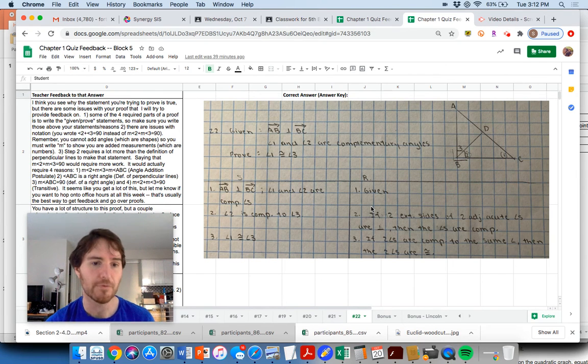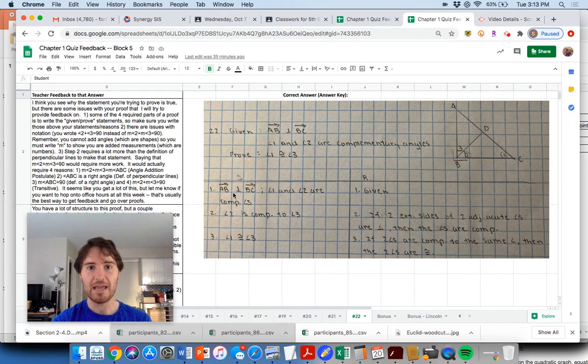Chapter 1 isn't a great chapter for writing proofs because you're learning all these kind of different things that don't really connect that well together. So I wasn't expecting that many people to get this one right, but again, it was only 4 points. So I wanted to see how close you could get. So this person did get full credit, 4 points here. So they use their givens as the first step. I agree with that. That's 90% of the time. That's what you're going to do.